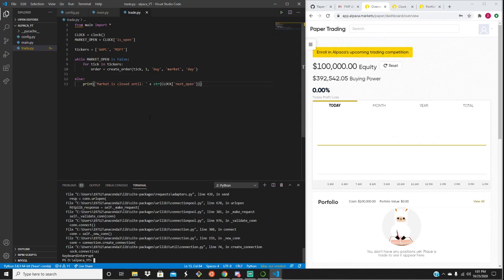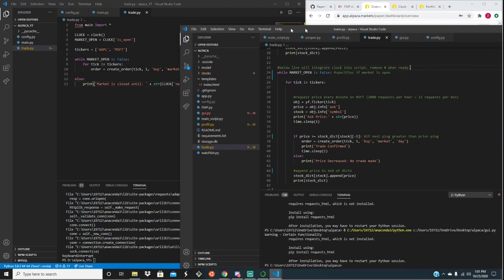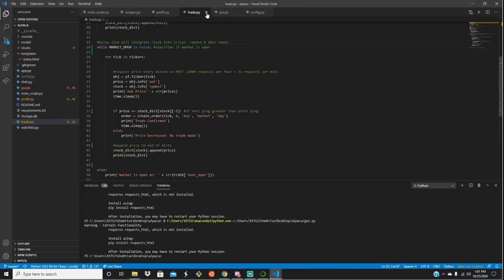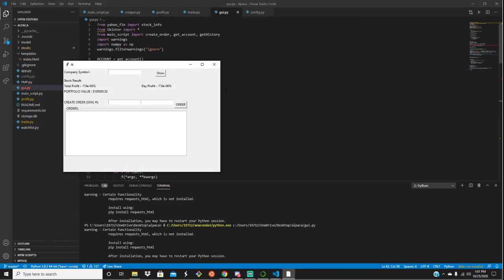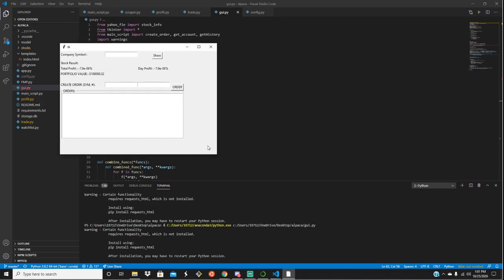But that's the extent of this first video. In the next video, we're going to be looking into storing those trades into a dictionary, and then we're going to probably start work on getting that GUI up so we can run this here, and basically it functions with our API, so that will be really nice.